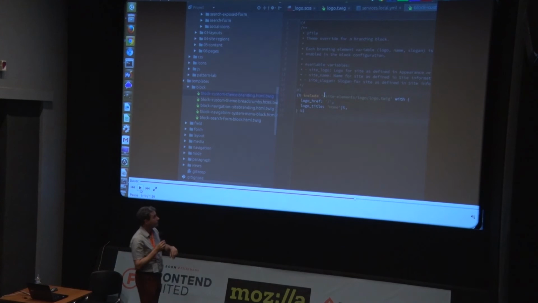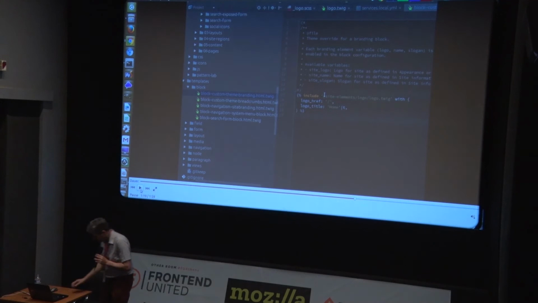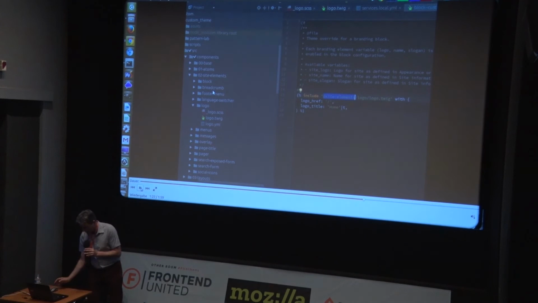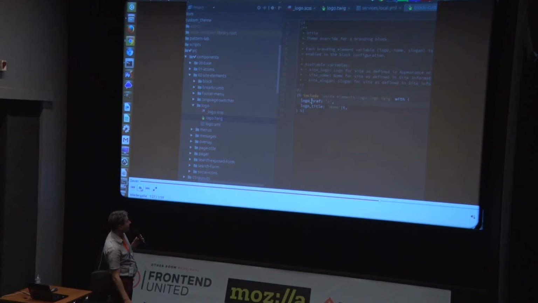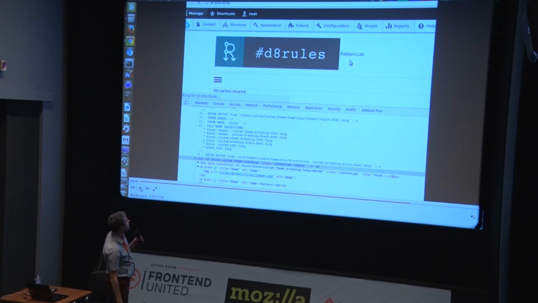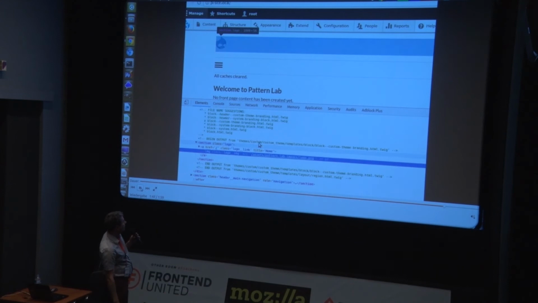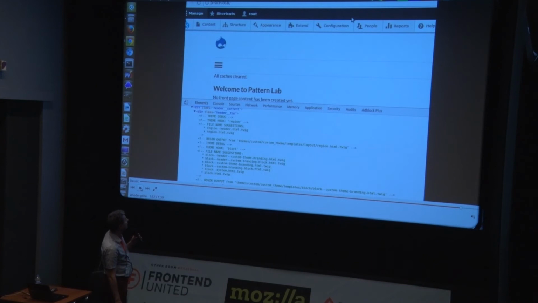You include site elements, logo twig, and you pass the anchor and the title to it. And then let's see what happens. Site elements, you see, that's in site elements, that's the Twig file we are actually using. And then this is replaced here, the logo href, and so you see. So there you see, the logo has changed, and the anchor has changed. Yeah, and so you instantly see what happens.